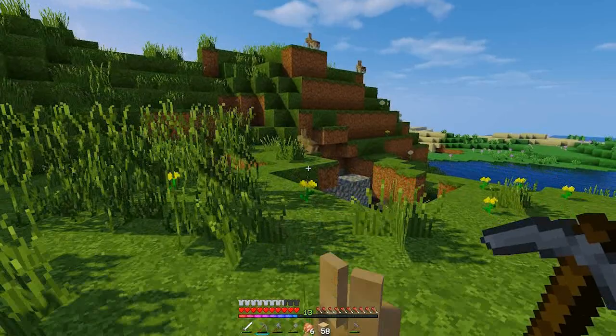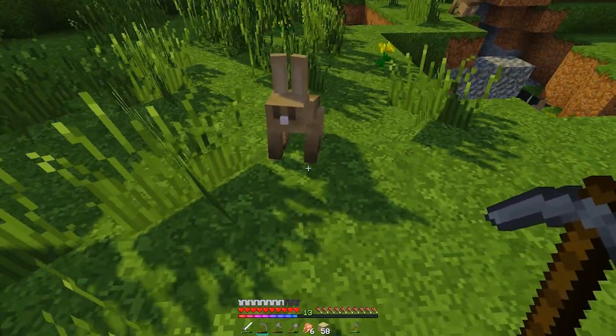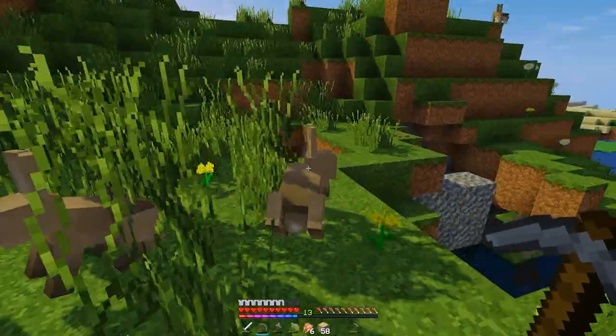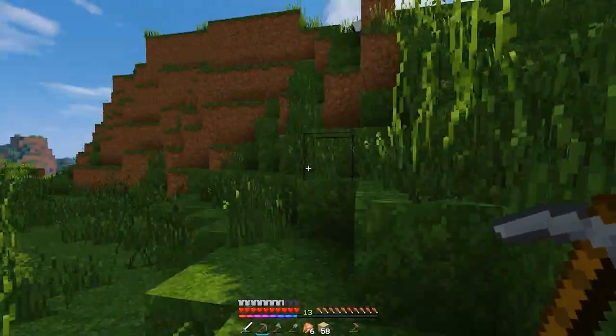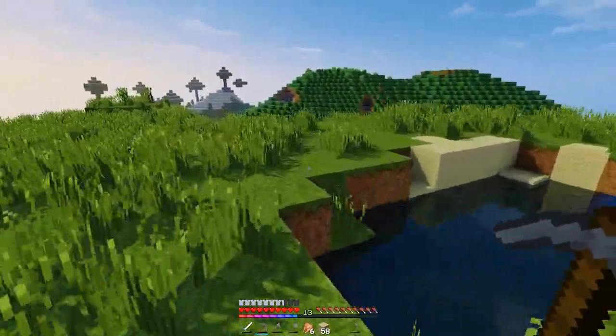Rabbits! I didn't see you guys here before. Hello. You're so cute. Oh my goodness, look at you. Being all independent and rabbit-like. Please get out of my way, though. I don't want to push you into that hole. Let's keep looking around, guys.